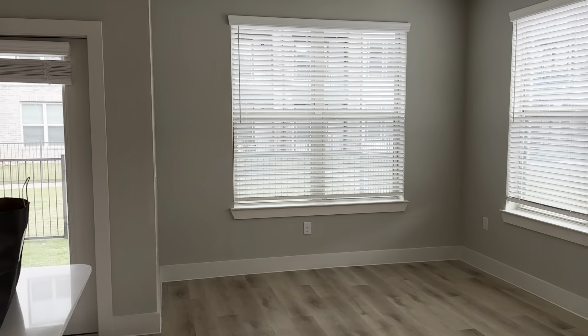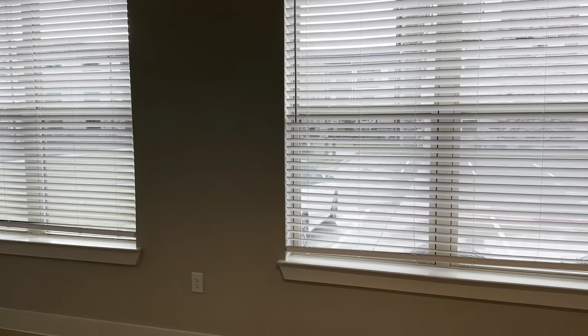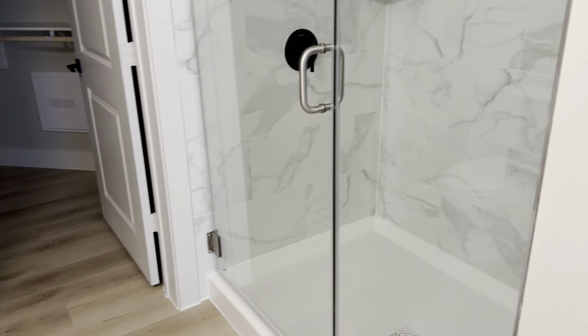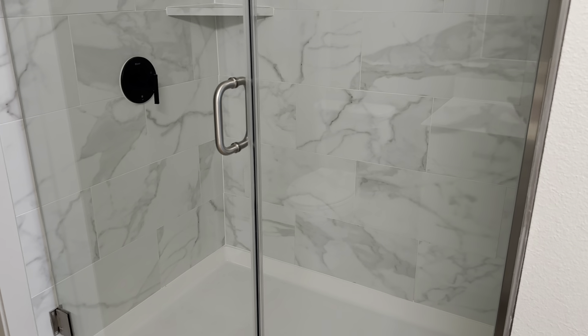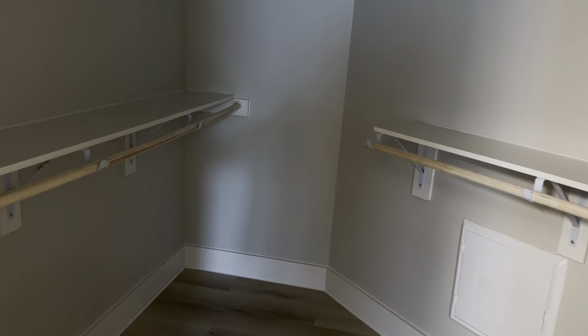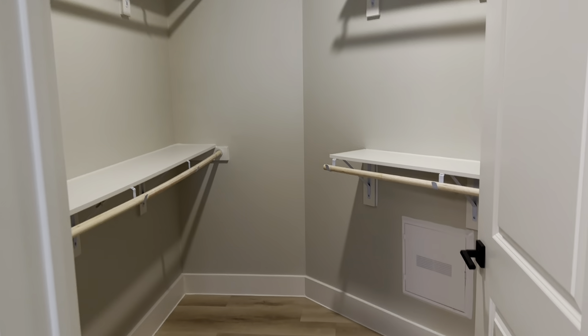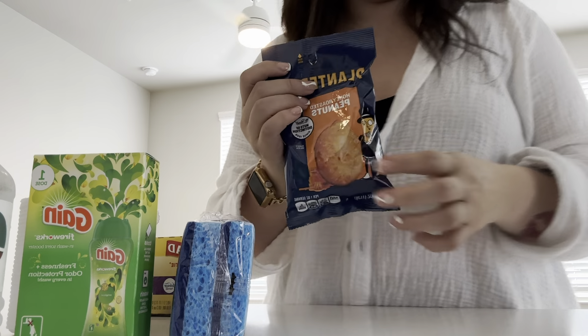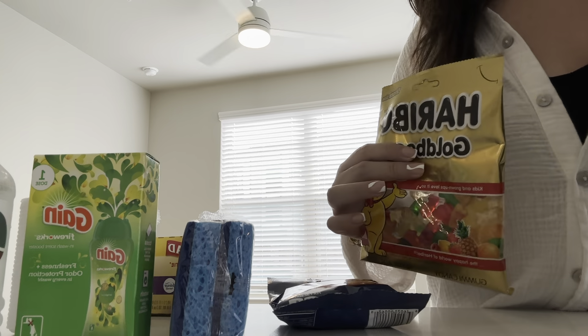This is the living room — so many windows! Our couch gets delivered tomorrow, so I will be showing that as well. This is the main bedroom, huge vanity. Carlos and I can finally fit in the shower together. And then we have a big closet with walkable space as well.